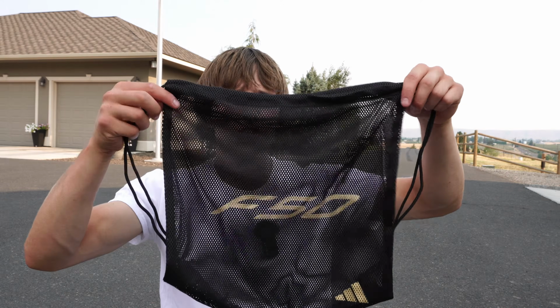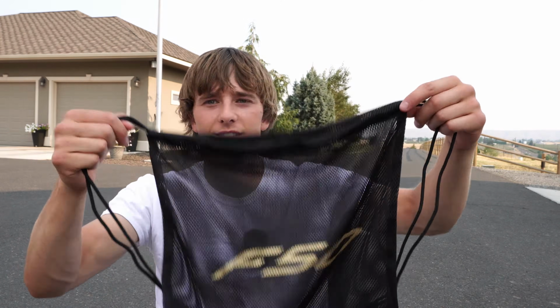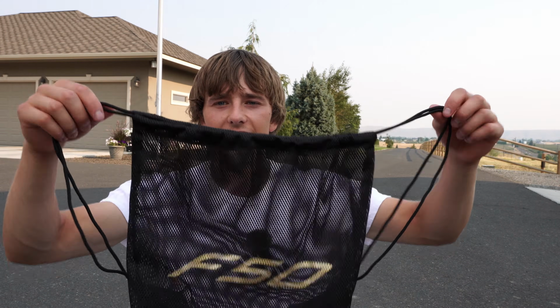All right, I'm kind of like a drawstring bag enthusiast. This bag's pretty cool. I mean, it's got the black and gold, sticks with the theme of the cleats. But other than that, it's just like a cheap drawstring bag. I'd give it probably like a 6 out of 10.